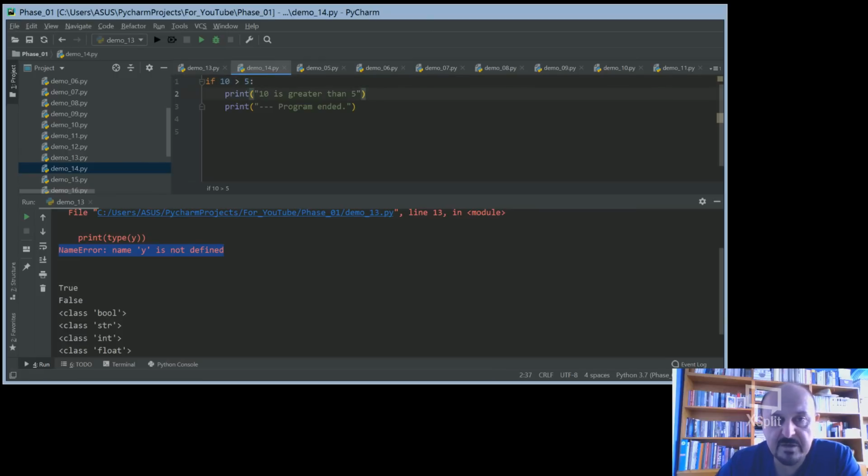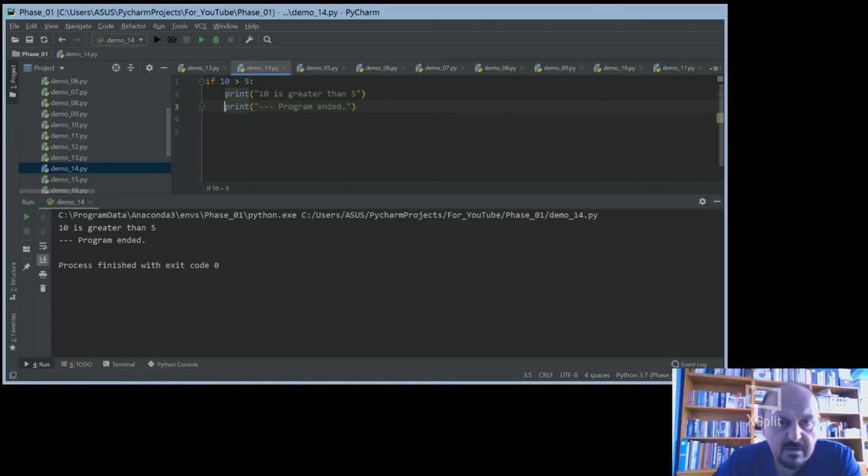This is a string to be printed, and print another line, "program ended". After we run this snippet, we can see that as long as this expression is true, this line will be printed, right?